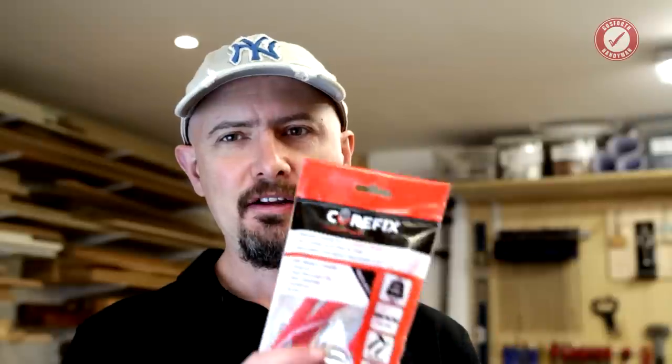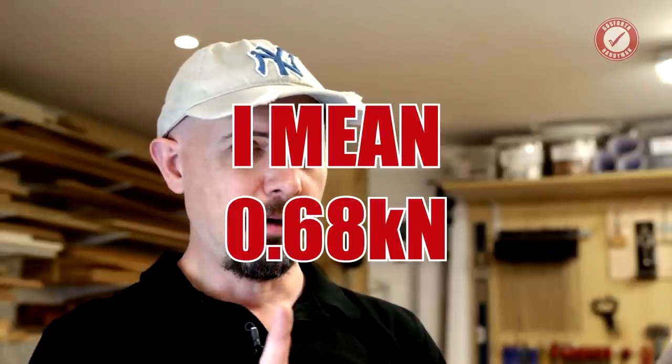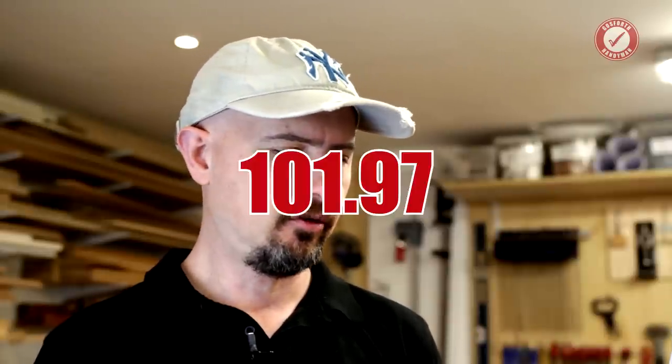So the thing that I'm really intrigued about with these fittings is the load ratings of them. And specifically on the spec sheet, it says that they can handle an ultimate tensile axial pullout force. In other words, how much force you can physically put on pulling it straight out of the wall in lightweight concrete blocks, and it can handle a force of 0.68 kilonewtons. Remembering back to my A-level physics, if I remember correctly, you multiply it by 100-ish to get it in a kilogram force, which makes a bit more sense. So it's roughly 70 kilograms of pullout force.